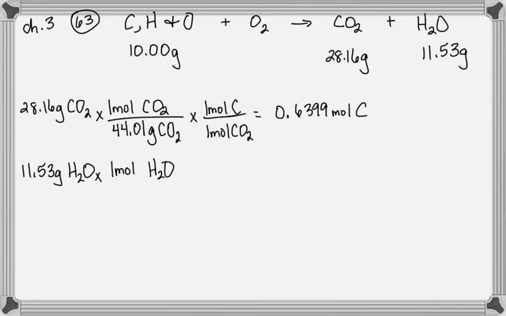Do y'all remember the molar mass of water without calculating it? Or kind of calculating it real quick. How quick are y'all on molar mass? 18-ish. Yeah, it's 18.02. And you have to be careful because water's formula is H2O. So how many hydrogens are in water? 2. Yes, 2. There's 2 moles of hydrogen in every mole of water.